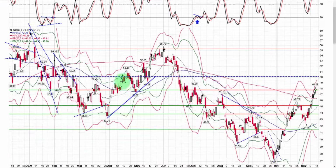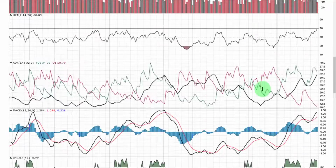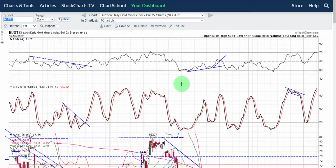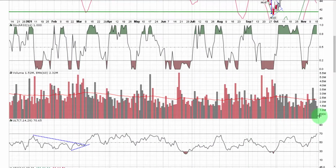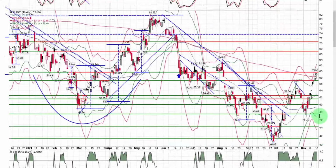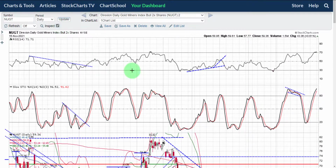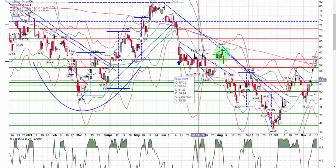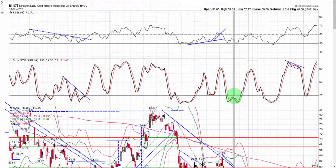The GDXJ held a breakout point, rallied off the lows of the day, but still closed down on light volume. Nugget closed up over a half percentage point, rallied up and into resistance. Volume was very light to the upside. Not much happening there today. So what I keep looking at with bated breath is a filling of the gap here at the 54.21 mark.